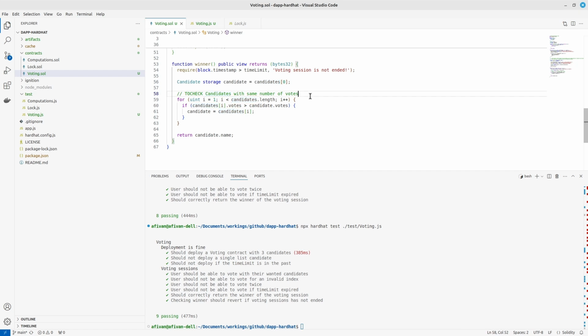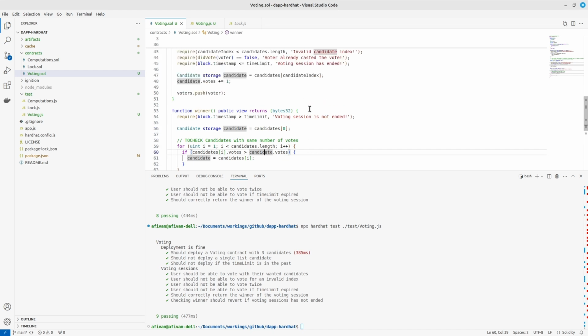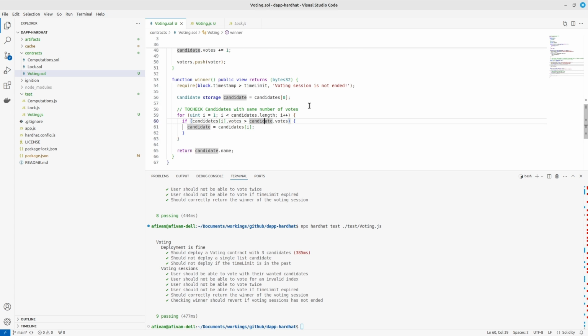The candidates with the same number of votes, yeah, it might be a bit tricky, but I think it's outside of the scope of this tutorial for now, since this is a real edge case. In a real scenario, we will have thousands of votes, and I don't think there will be someone who has the same number of votes as somebody else.